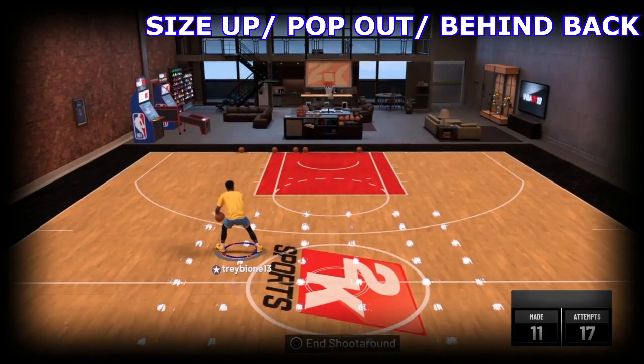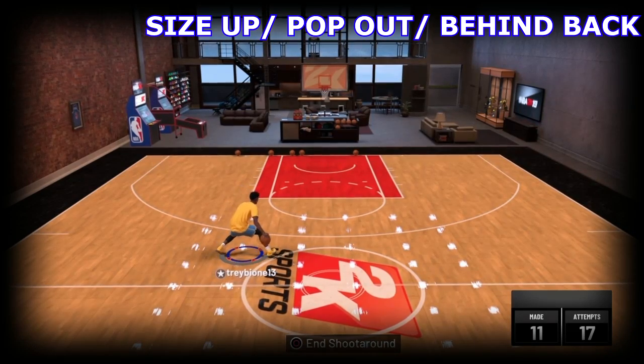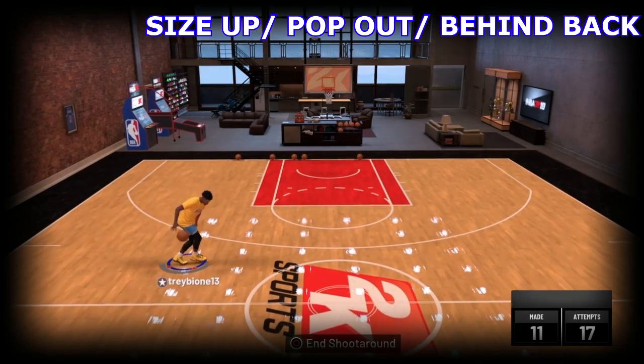So I'm doing it all fast right here. I'm gonna slow it down for you real quick. I'm gonna hit the Kemba between the legs, I'm going left, I pop out, I'm sprinting to the right, and then you're gonna flick the right stick down to do the behind the back.